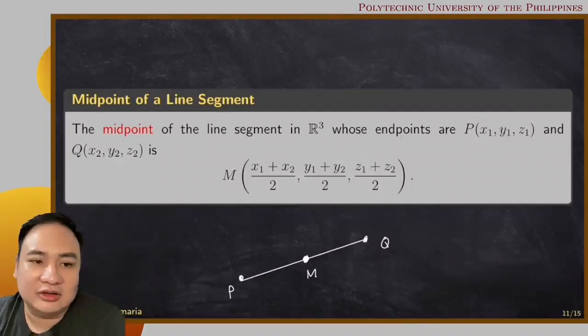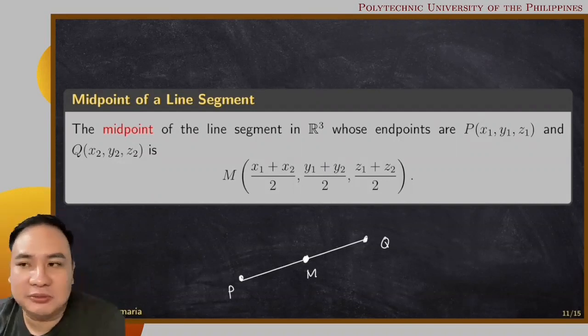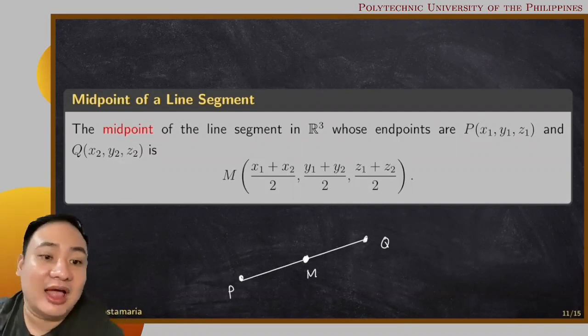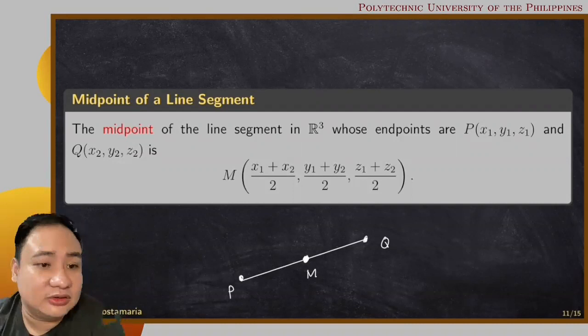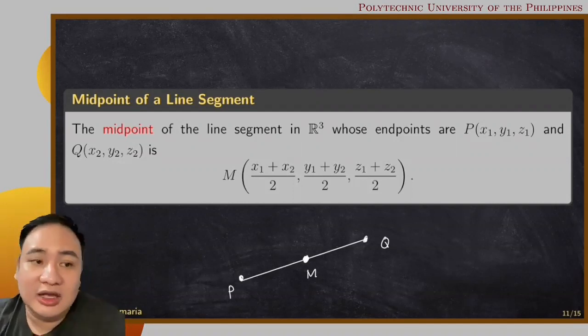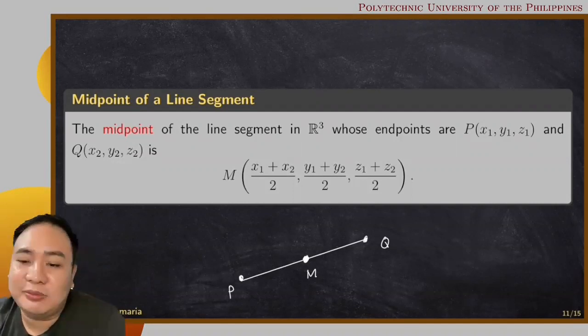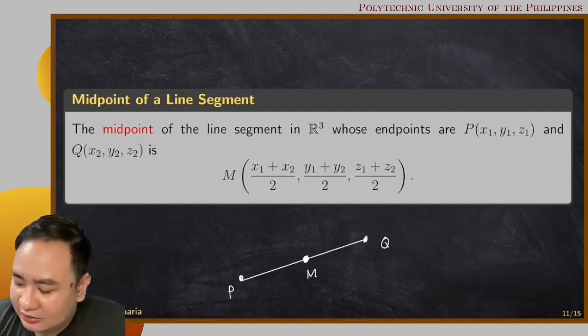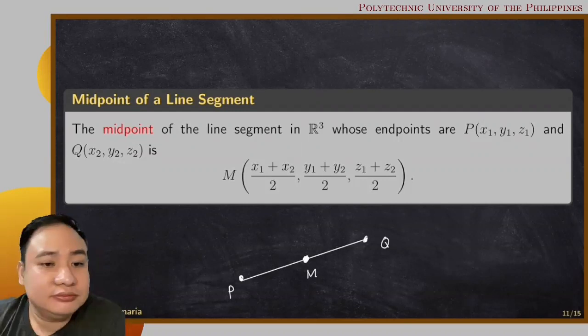Of course, just like in one dimension, kapag meron kang 2 points in the number line, to get the midpoint, you just get the average, right? You just add, divide by 2. Mag-work yon kahit na anong dimension. Kahit ikaw ay nasa 2-dimensional or 3-dimensional. Ang gagawin mo lang, i-add mo yung mga respective coordinates, divide by 2. That's why the formula. Okay?